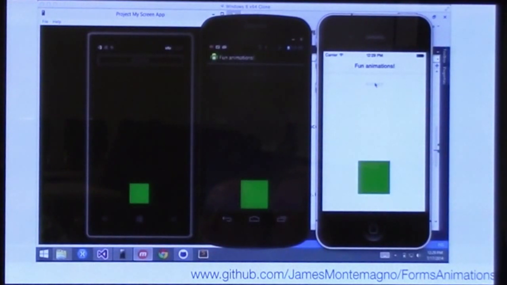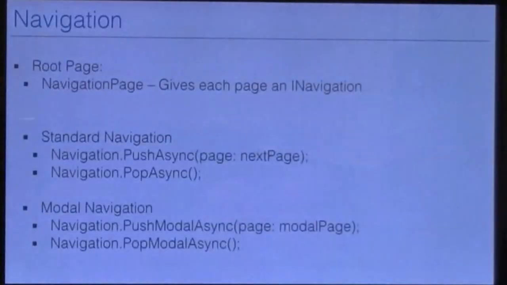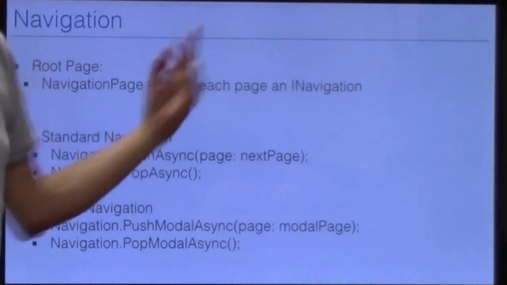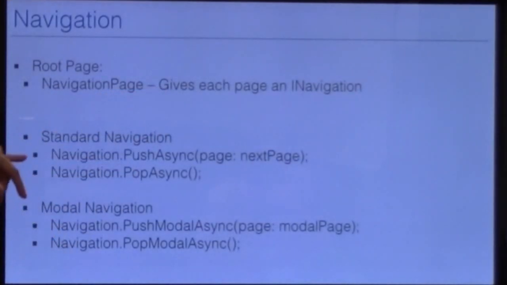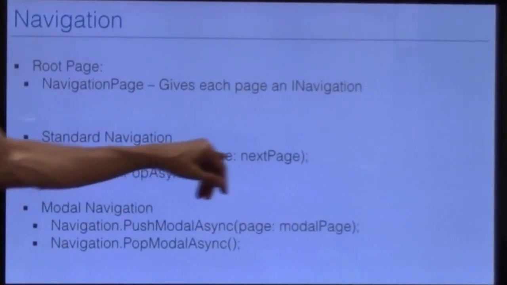Back to that again. Okay, so navigation. Basically, we are moving around through different pages or views that we have. So they've got a root page that basically allows you to give each page this iNavigation interface. That interface basically allows you to say on any page, I want to push async to another page.